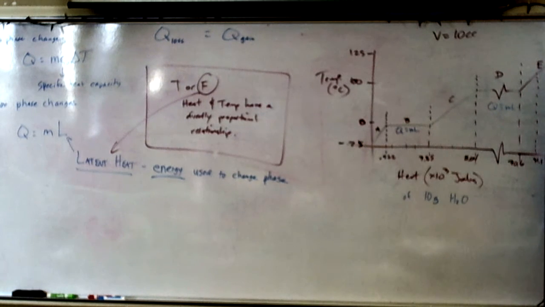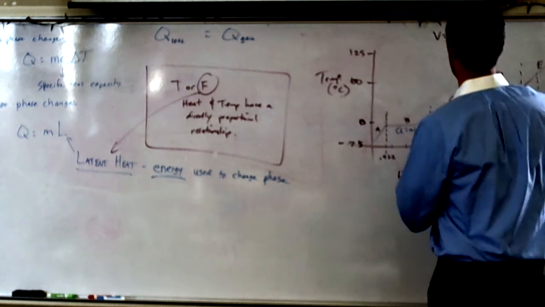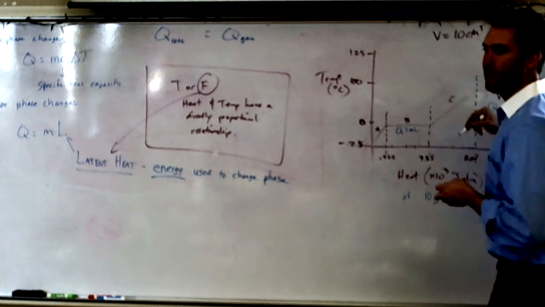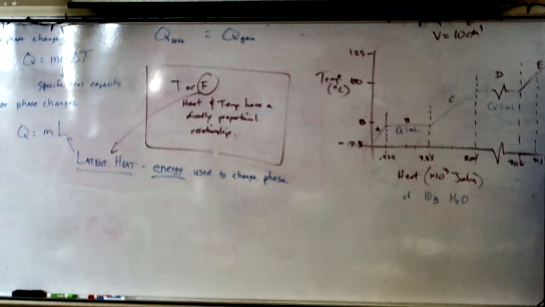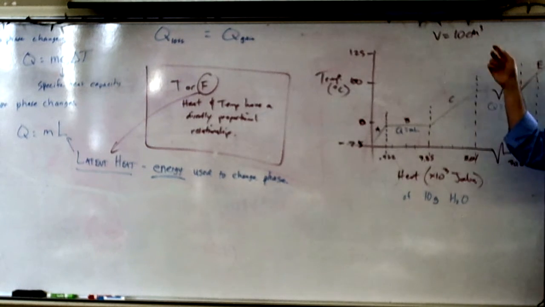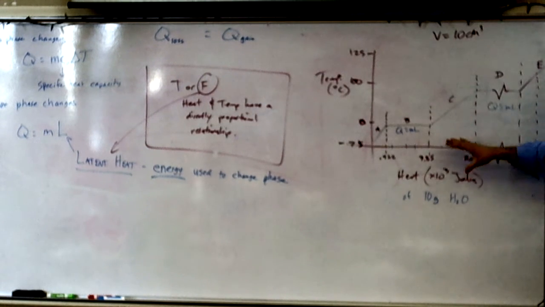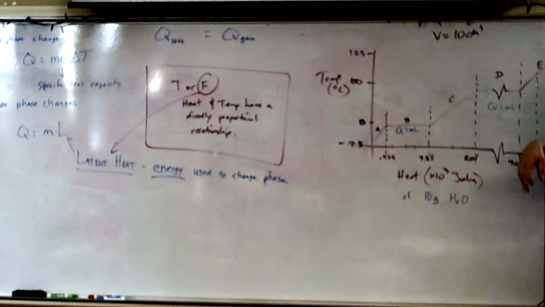A gram is a what? Volume, mass? A gram is a mass. A cc is a volume, but they're equivalent to one another because they're standardized with pure, fresh water. We standardize the gram off of water. You guys remember that SI unit? Originally, it was standardized off of the cc of water, so that's why 1 cubic centimeter weighs 1 gram. Anyways, this table is talking about 10 cc's of the substance, 10 cubic centimeters.